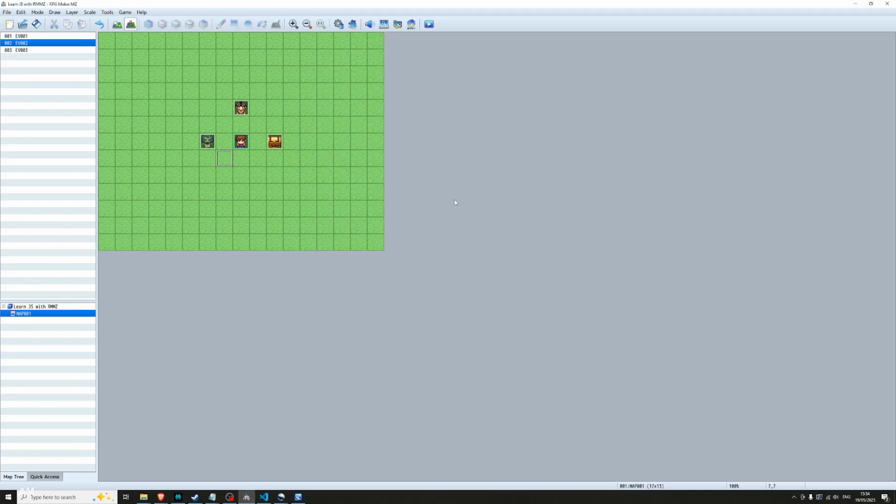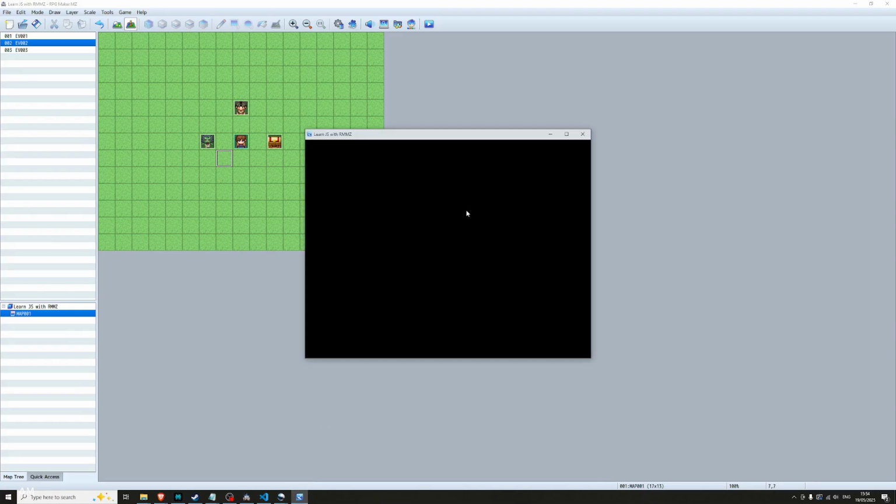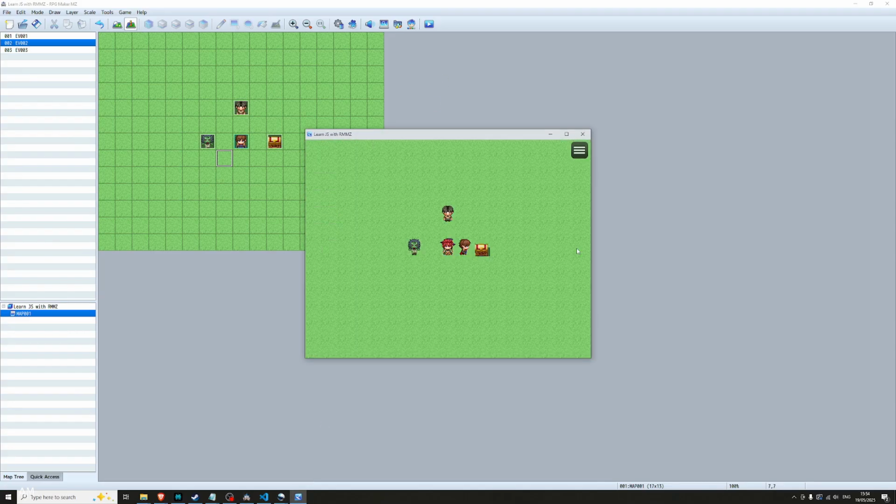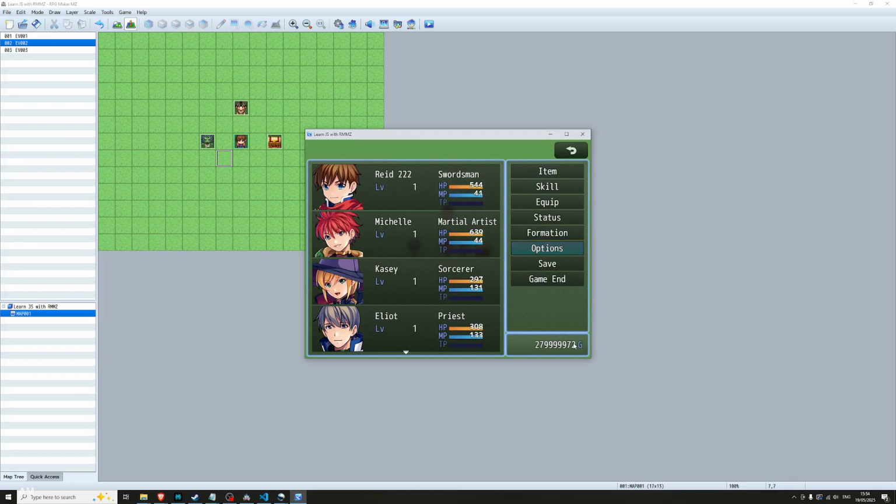Let's just test. I will keep hitting the button. Okay, let's see: 1, 2, 3, 4, 5, 6, 7, 8, 9. You can see we've already got more than 8 digits here, so it has worked.